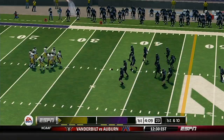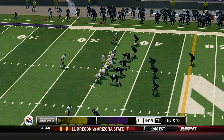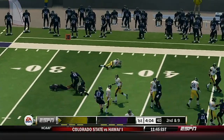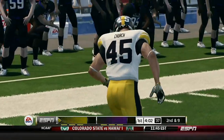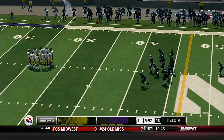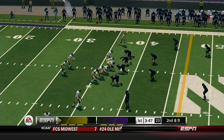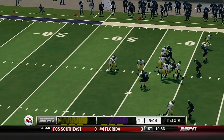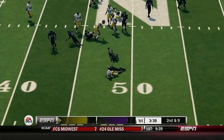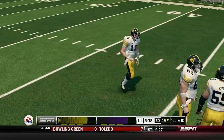So here comes the offense taking the field for the first time today. And he makes it out to about the 37-yard line. Second and 9 coming up here. Ball on the 37-yard line. He'll get the call again. And down he goes at the 48. When you're running the ball for big chunks of yards like that, you've got something working.